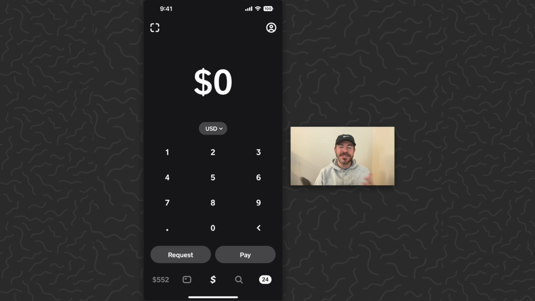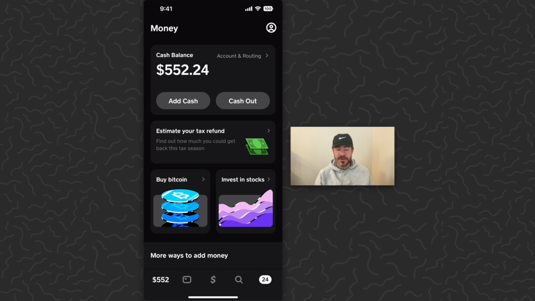Once you sign up, just go through all of the steps to set up your account. You'll have to connect your bank accounts and provide all of your information. It's standard for every finance app. Once you're all set up and good to go, you'll notice this is a full service banking and investing app.